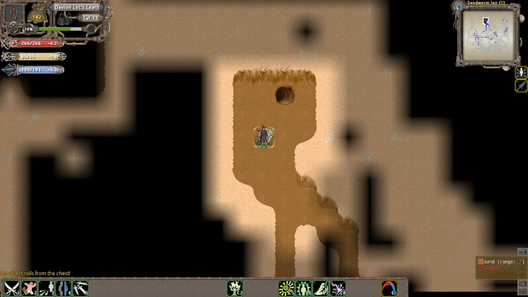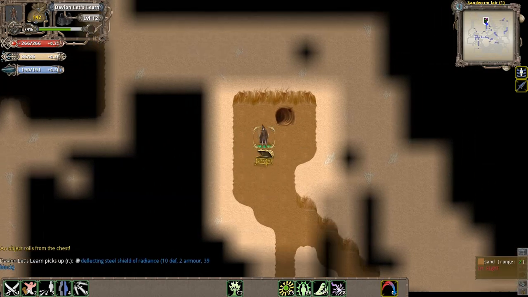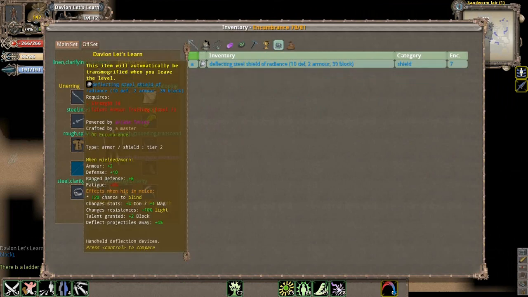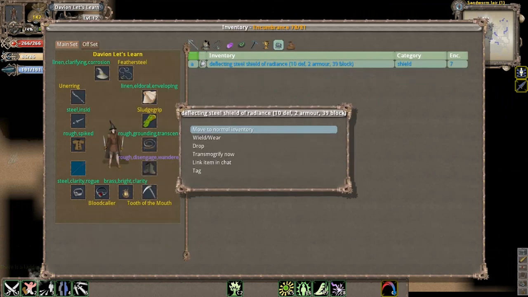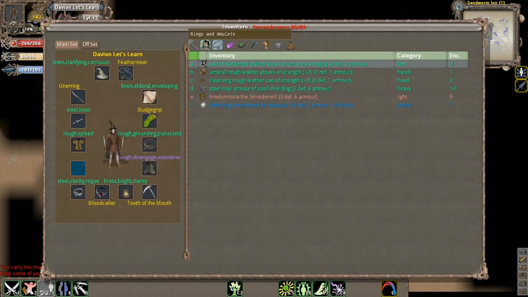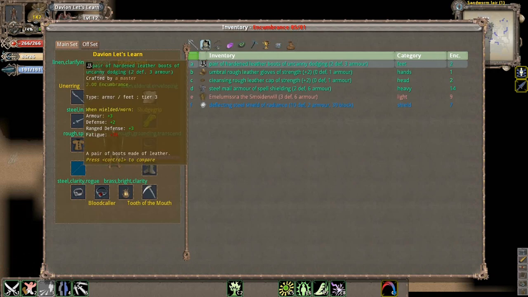And we're going to open this chest. There's nothing guarding it. It's just a shield. Nothing really spectacular about that. I'm tempted at this point to maybe just cut the recording and sell all this stuff. And notably, that shield there is too heavy for me to pick up. But whatever.